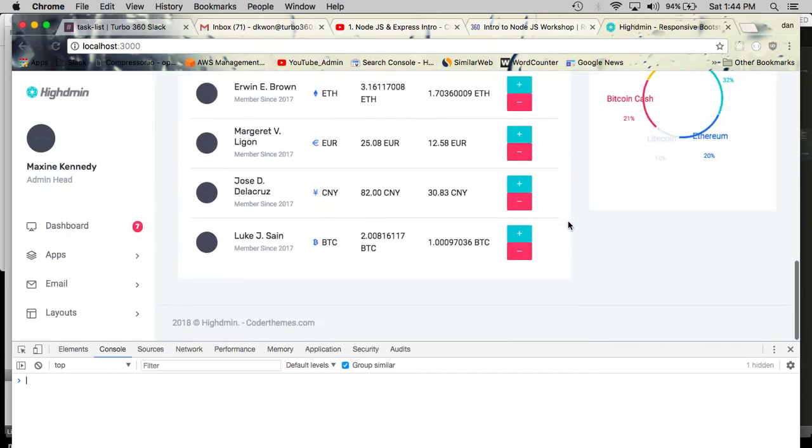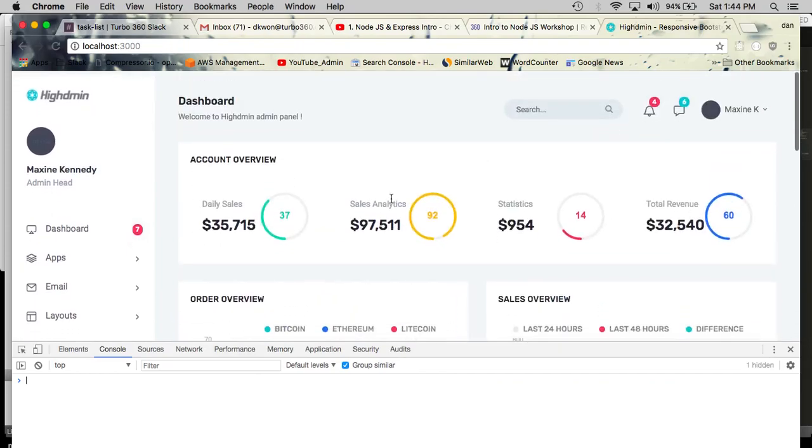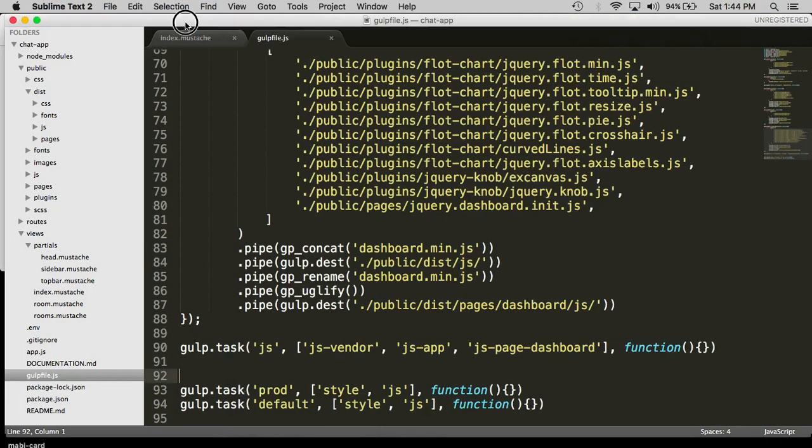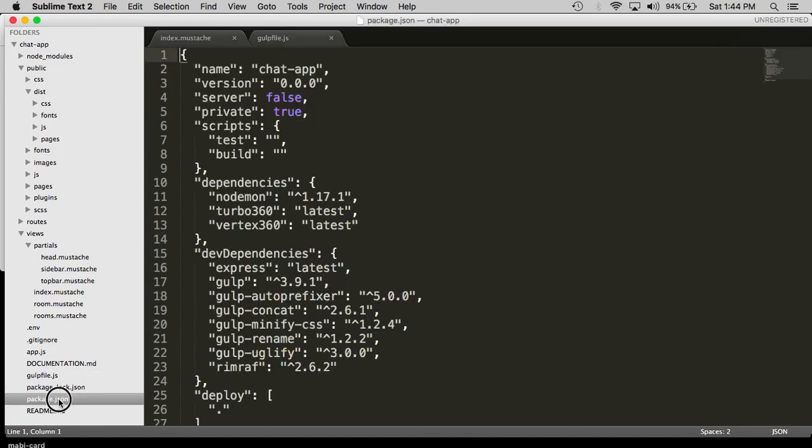All the JavaScripts are running. No console errors. This is a clean implementation so far, so very nice. And then let's keep moving here. So now we want to run these tasks not directly through Gulp. We want to run them as scripts in the npm ecosystem, so the package.json. So we open package.json, and we have some build scripts, right?